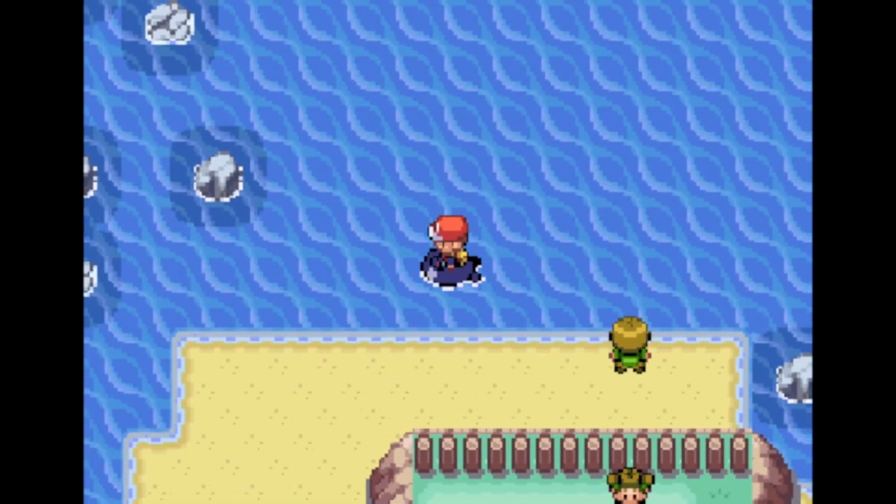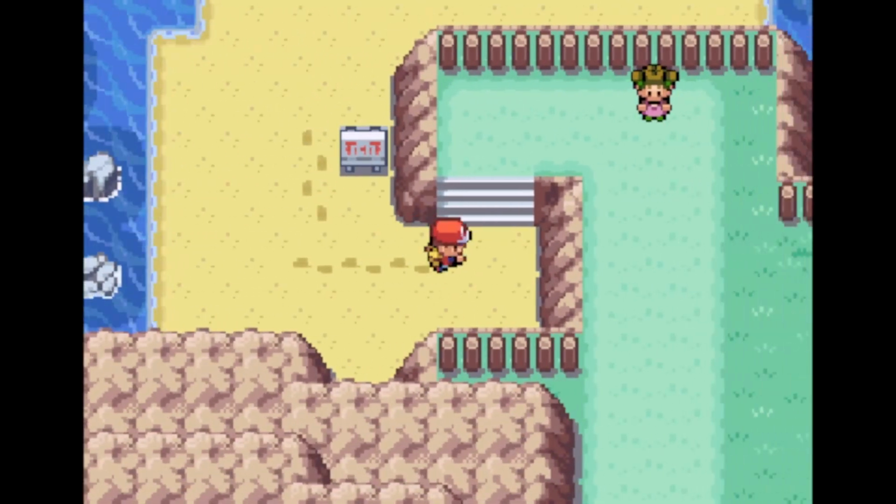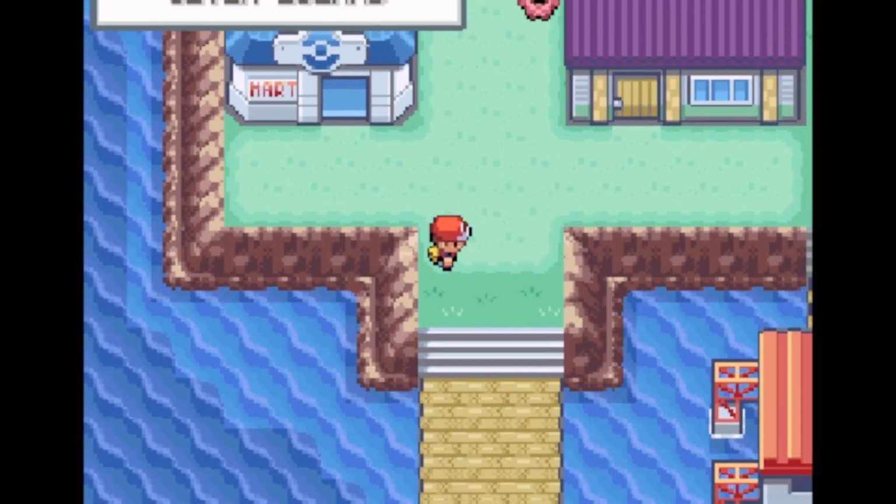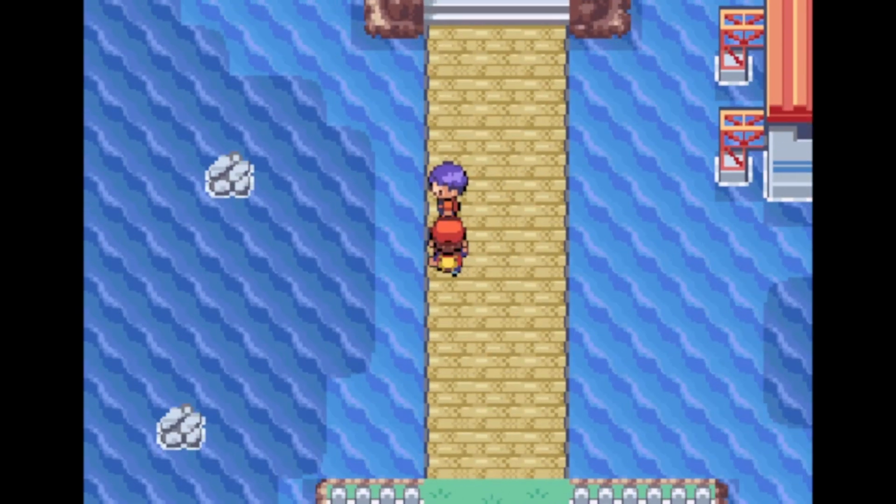Now, for a useless fact about this, in Trainer Tower, there is a chance you can find a random shiny Pokemon. It's an Espeon, editor, if you can show the screenshot on screen here.